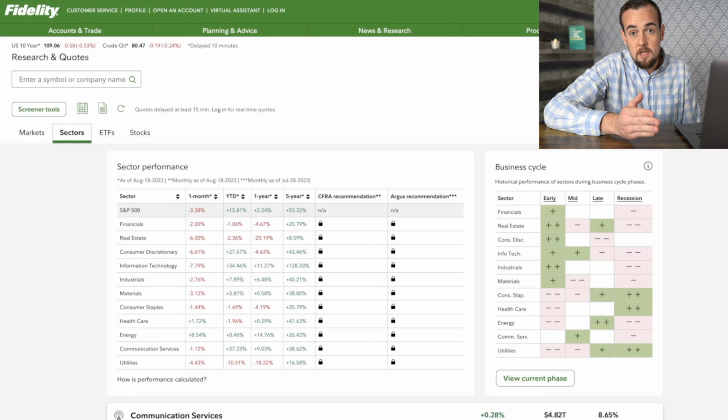We're over on the Motley Fool for reference, and these are the 11 recognized sectors or segments of the world economy. You have energy, materials, industrials, utilities, healthcare, financials, consumer discretionary, consumer staples, information technology, communication services, and real estate. Now, within these sectors, you're going to have cyclical and then defensive ones, and it can also be specific to industries, which are just a smaller component of a sector.